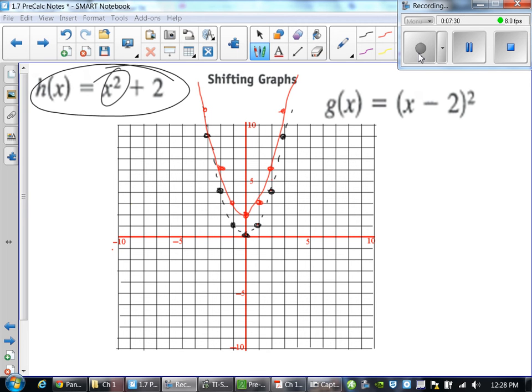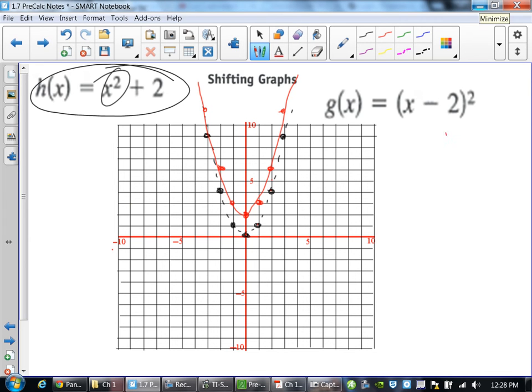What about the quantity x minus 2 squared? Where does that one go? Shifted to the right. See how it's inside the parentheses? It's inside the parentheses, which means this value of 2 is playing the role of h. Therefore, since it's x minus 2, that means my h value is 2. Horizontal is left and right. This one is going to go to the right 2. So the original graph of x squared, all of those points just move right 2.